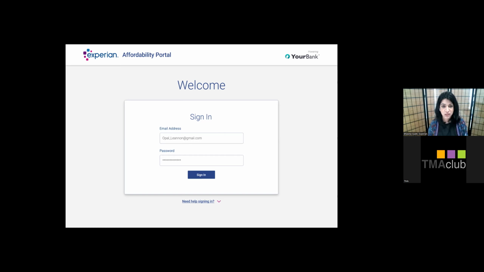However, the fact that now it's an internal team who is working on this feature means that if there were things you did want from PEPs and sanctions or AML checks, it's much easier for us to influence and add that to our roadmap. And hopefully it will be a much quicker turnaround. If the majority of our clients said we do want that XYZ data point, then it should be easier for us to influence the roadmap of PEPs and sanctions. On the portal side, it is a redesigned portal. There are improved features.